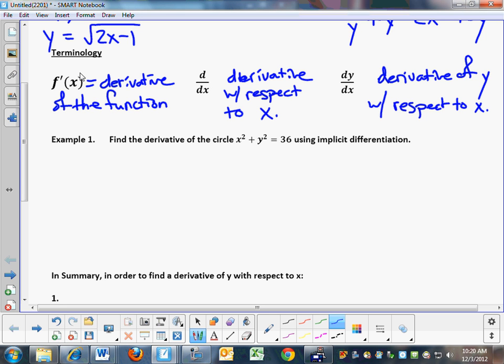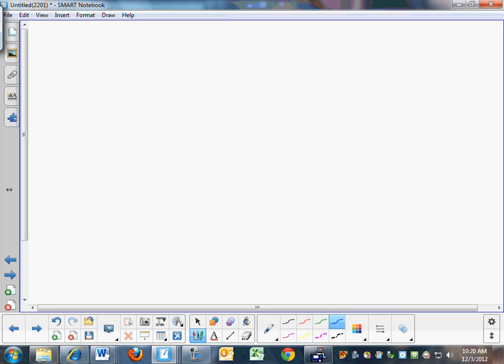Something is going to happen here in a second that will blow your brain. And then you'll just have to say, okay, I'm going to accept it, and we're going to move forward. Watch. Don't write this down, but just watch. y equals 2x plus 3. We want to take the derivative of it. What's the derivative of 3? What's the derivative of 2x? 2. What's the derivative of y?